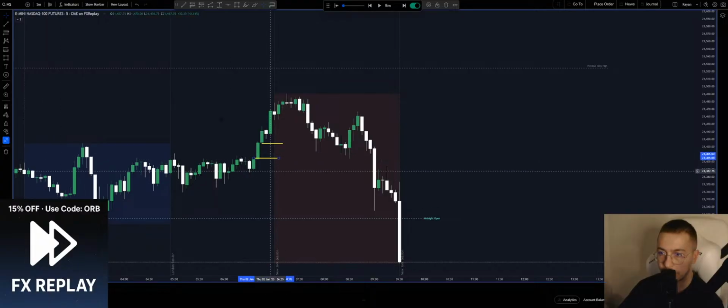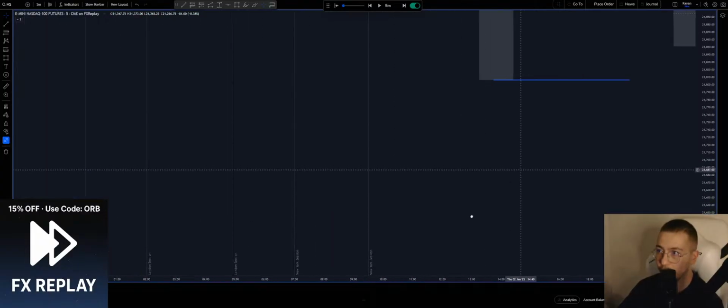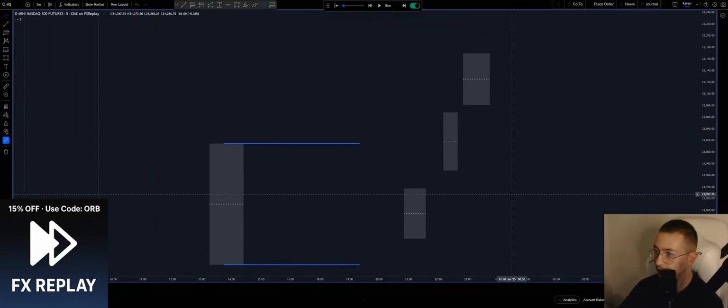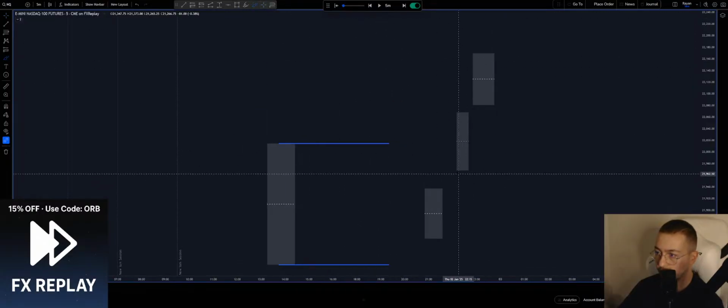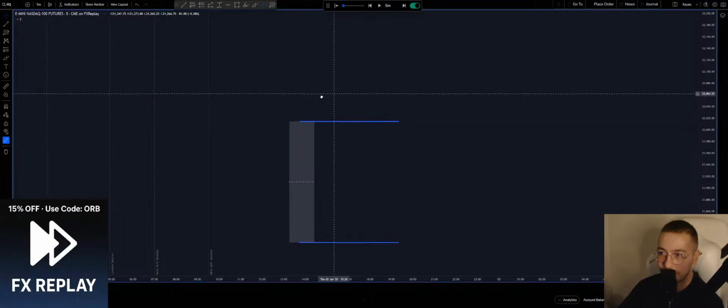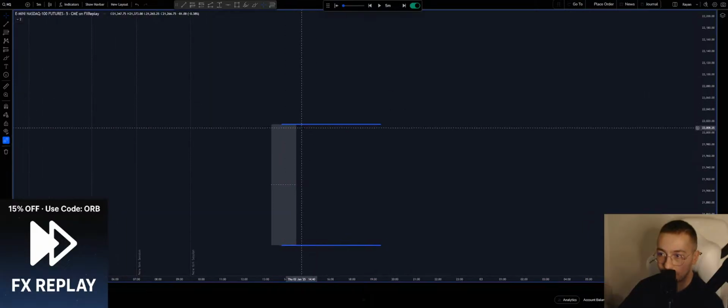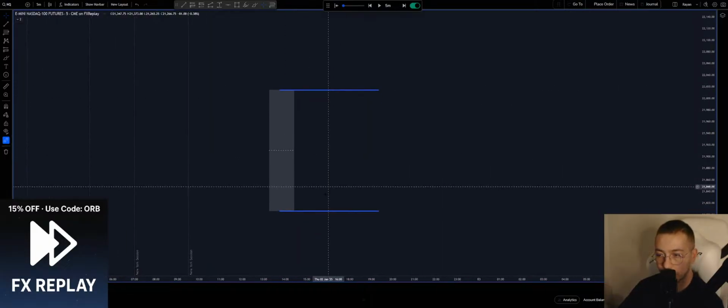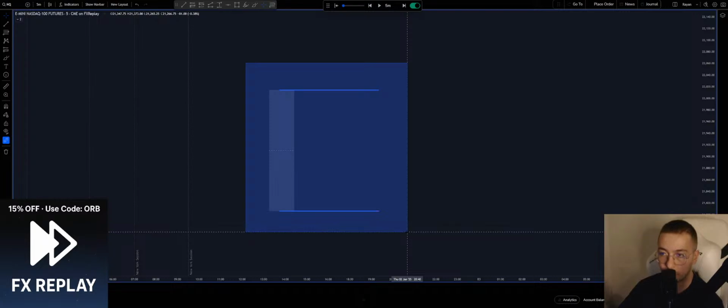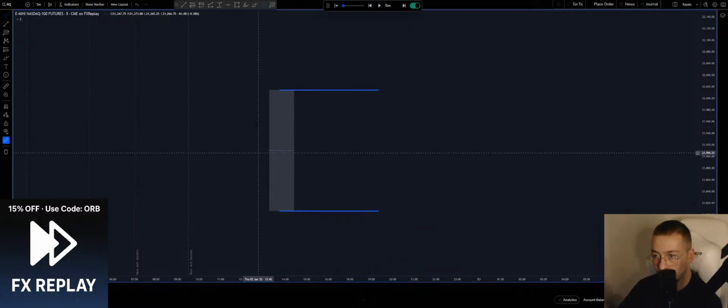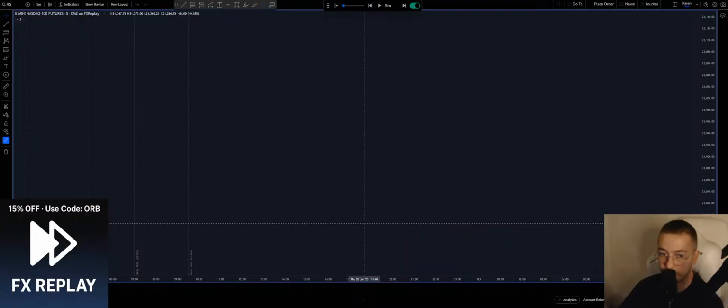Okay, etc. I'm not gonna explain fair value gap. I'm gonna assume you guys know what a fair value gap is. So there's a wick here. I'm very bad at drawing, but you got the idea. Anyways, so entry above the range, longs, entry below the range, shorts on the first fair value gap that is shown on the range. So I'm gonna go to the chart and explain the entry model.